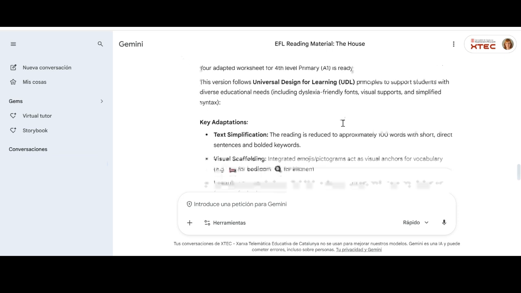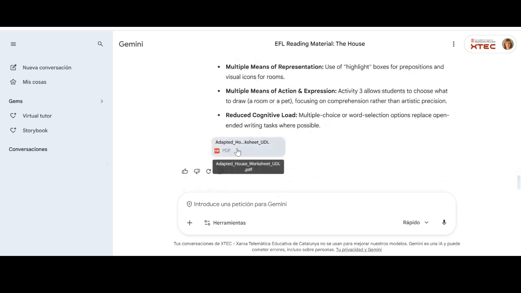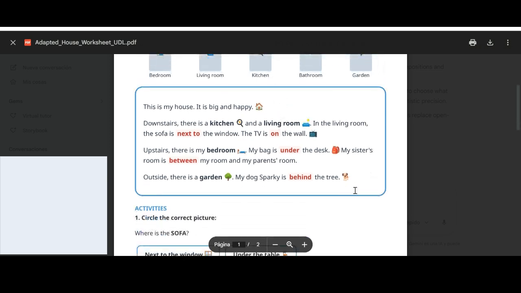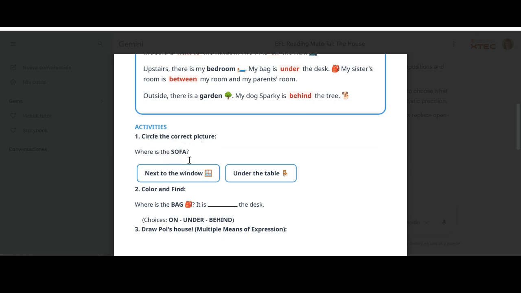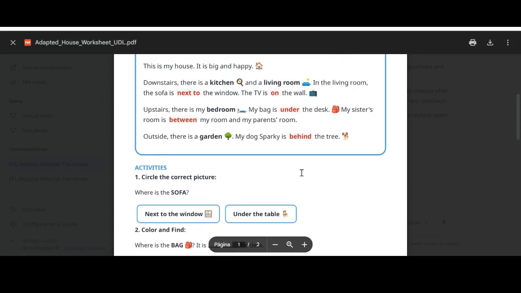And this is what it did. It gives me some of the adaptations that I could bring to this activity, and it created the ready to print PDF as well. So easier, with icons, and then a really short text followed by icons. Okay. Easier activities, shorter activities for other types of students.